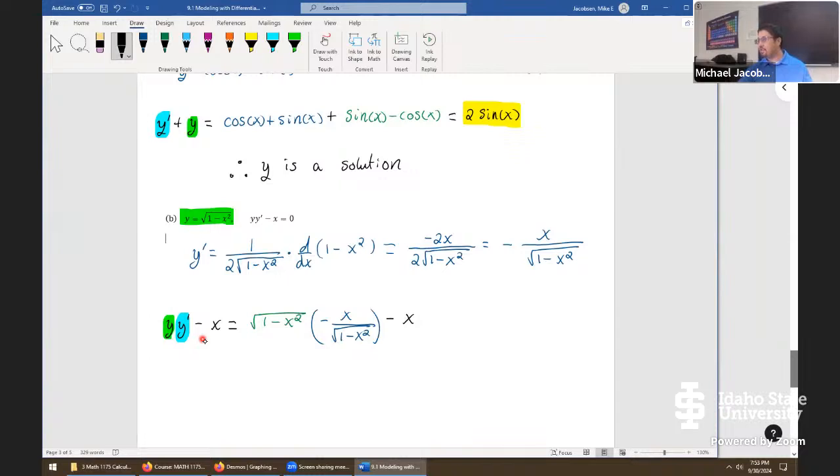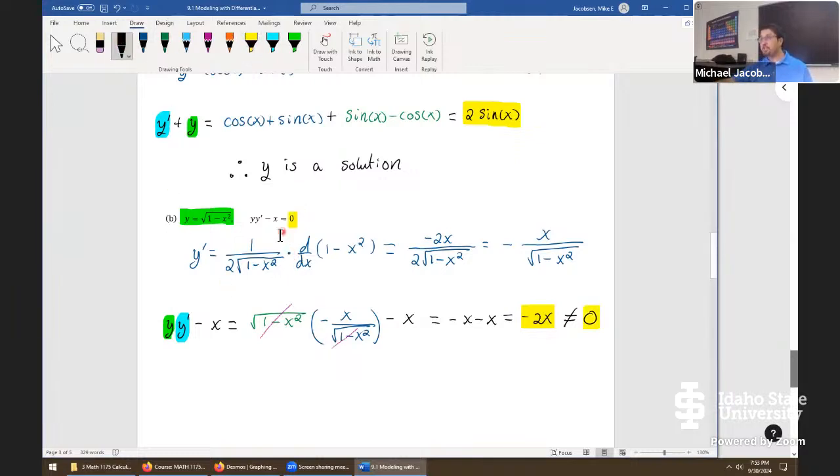And let's see here. I think we've got it, folks. We just need to do some cancellations. Square roots are eliminated, and we get altogether negative x minus x, or a negative 2x altogether. Comparing this, we make this comparison, take what we produce from the left-hand side, compare it against that right-hand side, and notice it's not equal to 0.